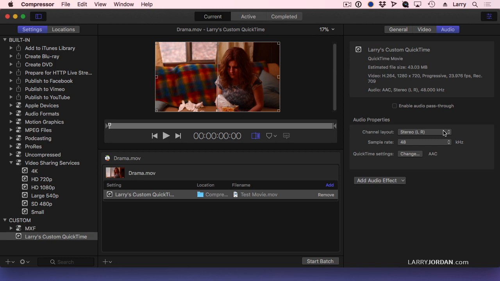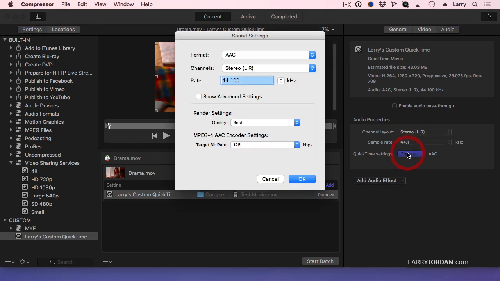Here's the secret. If you have created a movie where you have stereo effects and sound effects and music, then you want to have it be stereo. Sample rate determines high frequency response. Change the sample rate to 44.1. Both 44.1 and 48 exceed the limits of normal human hearing. And by changing the sample rate to 44.1, I drop my file size by 10%. So I can lower the file size with no perceptible difference in sound quality. Then click on the change button.